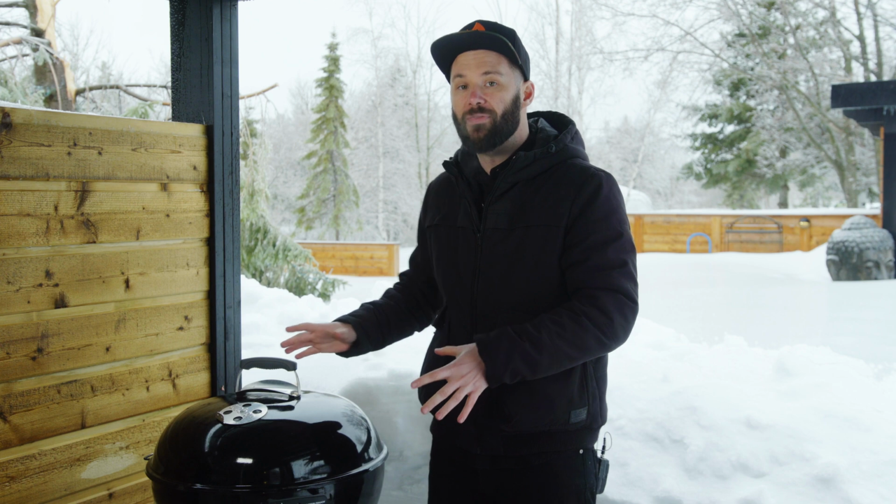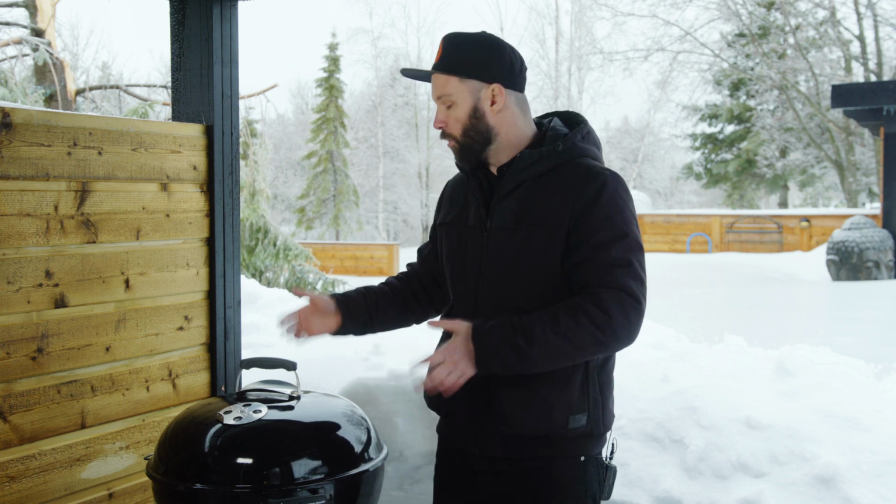By using these tools that are accessible to you, you no longer have to keep opening the lid, losing the humidity, the moisture, losing the temperature you've been building up and that you cherish and need so much throughout the winter. So you keep that lid down, work with the tools that are accessible, and that way you will be improving your cookouts throughout the winter.